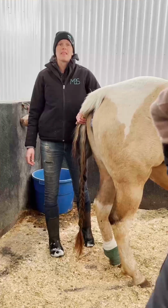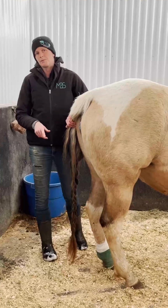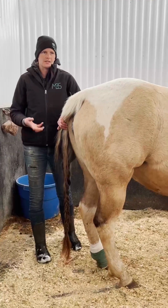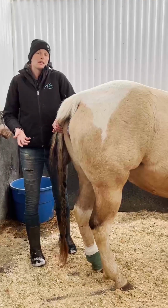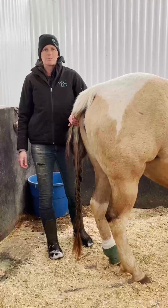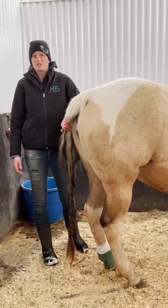Are they reusable? They are. So the blue ones, there's blue and red ones. Red ones are single use, blue are multiple use. So we always test them every season beforehand to make sure that they're going to work, because the battery doesn't tell you how long it's going to last. So it's always good to just check it. So we do check it to make sure that it's good before we put them in. And then, yeah, you can use them usually up to 10 times, which is nice.